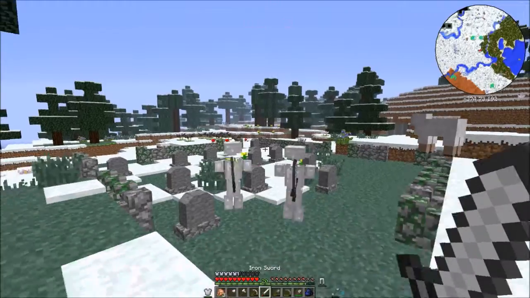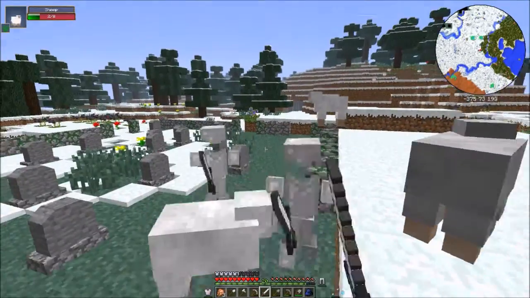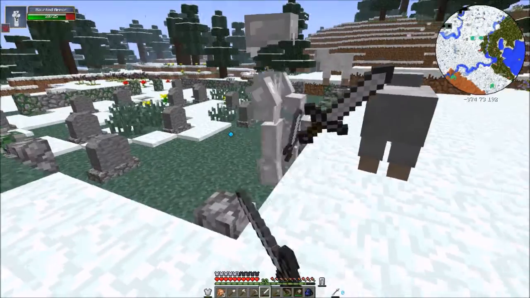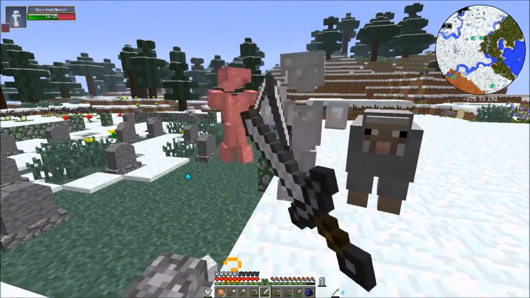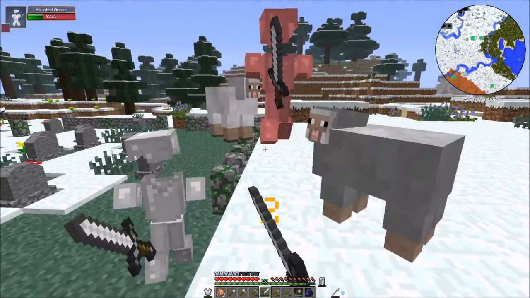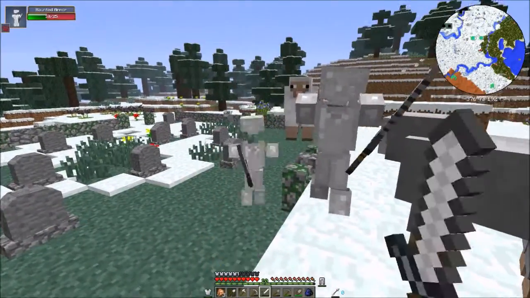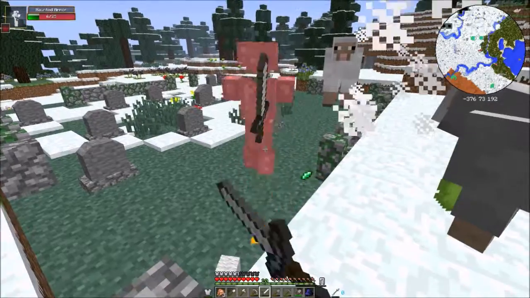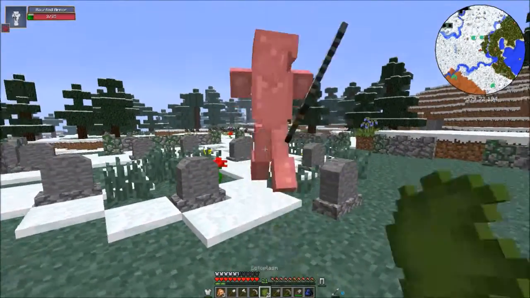Oh Jesus! That actually scared me. Get out of the way, sheep! Get out of the way. Oh, these guys are powerful. Okay. That's actually cool. Though I got really scared from that. Didn't expect this to happen.